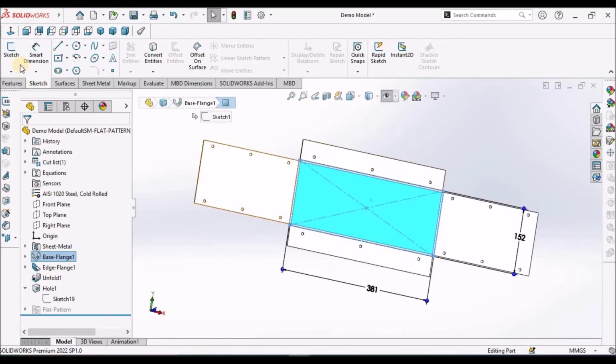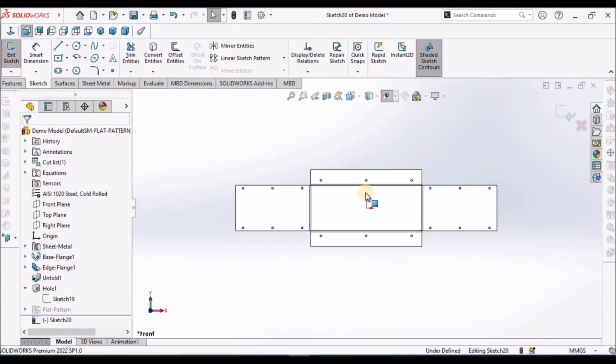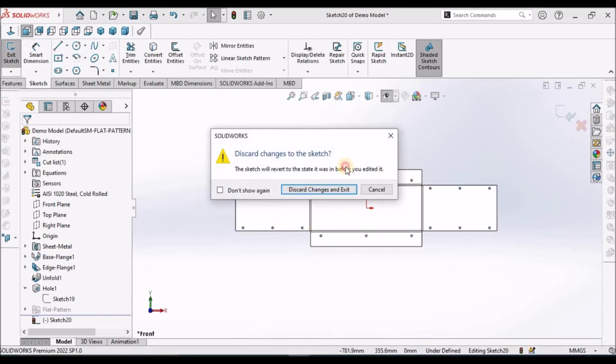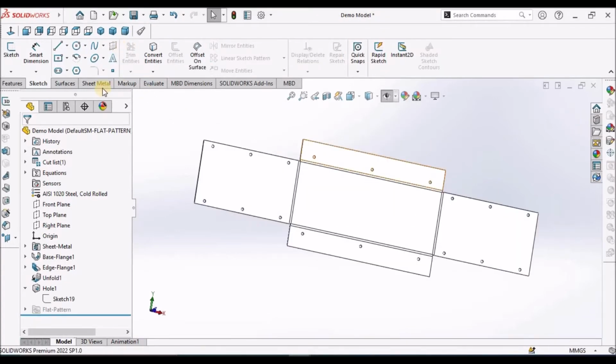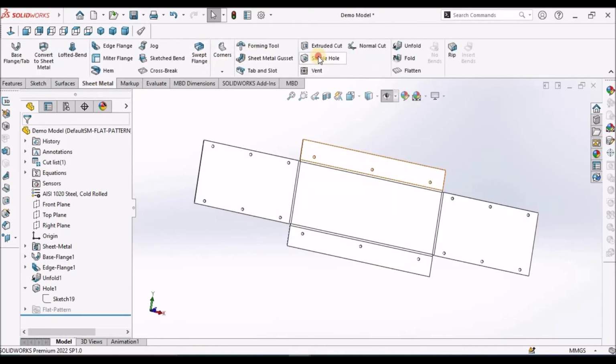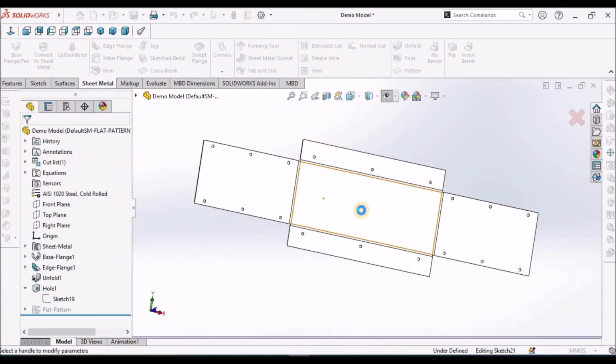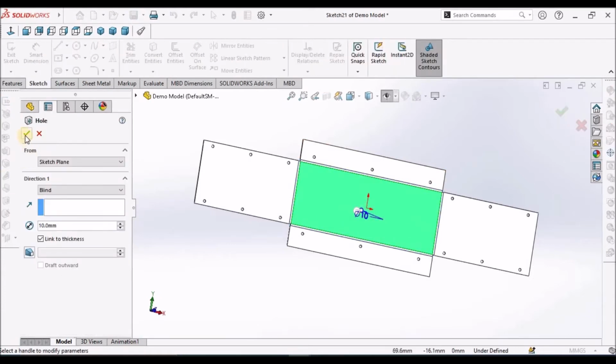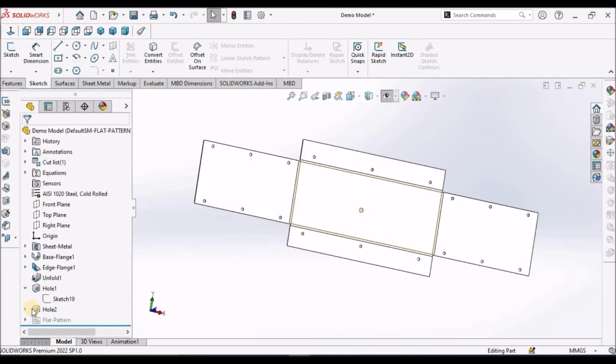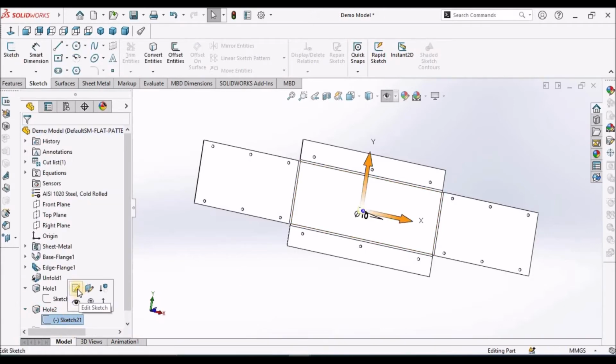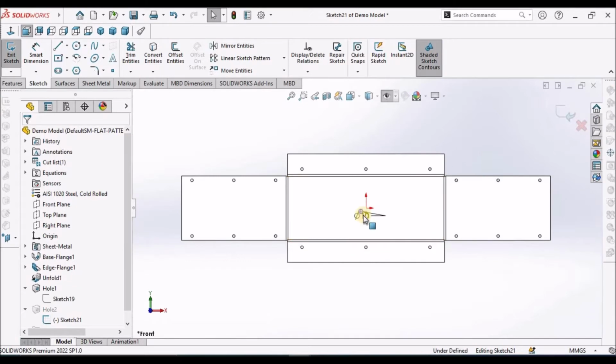So select this face, go to sketch, go to sheet metal, select this simple hole, select this face and come out of this sketch. Now select this edit sketch option.